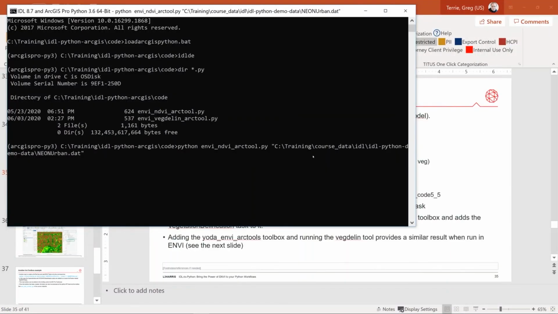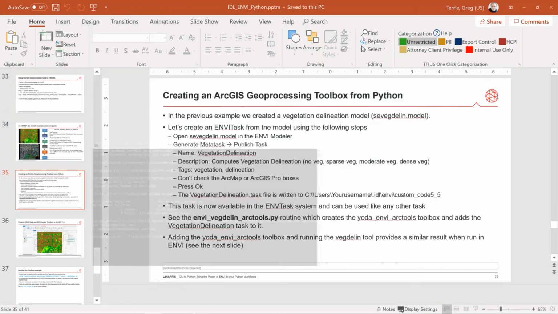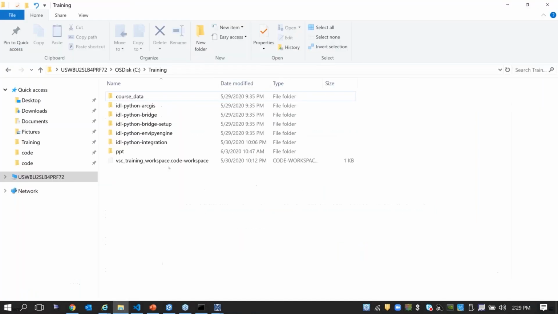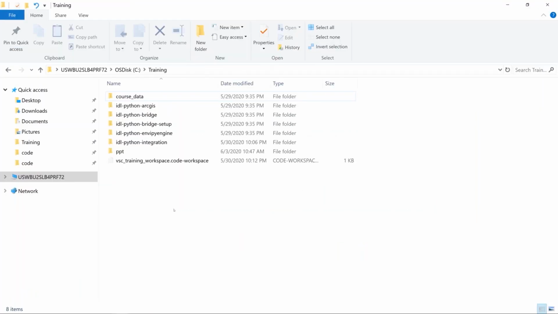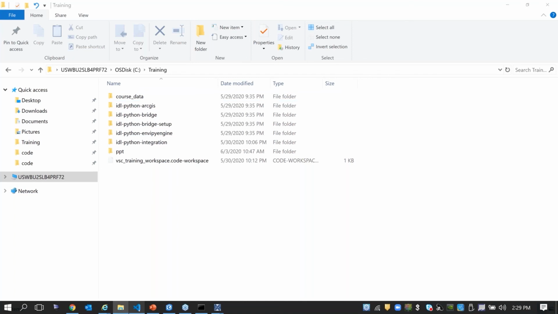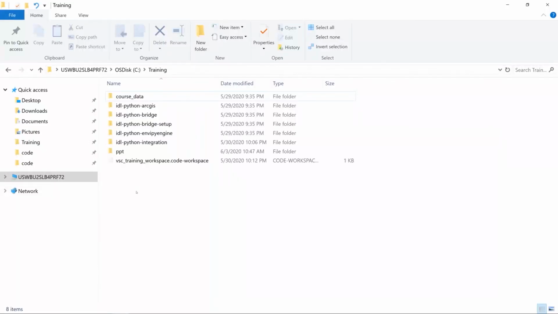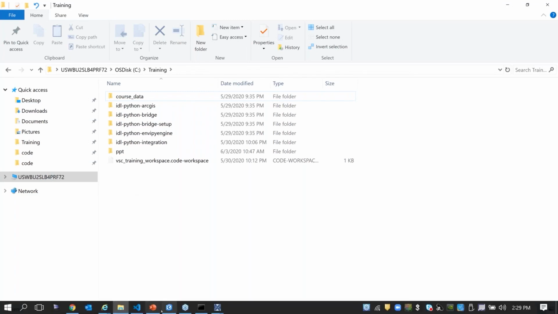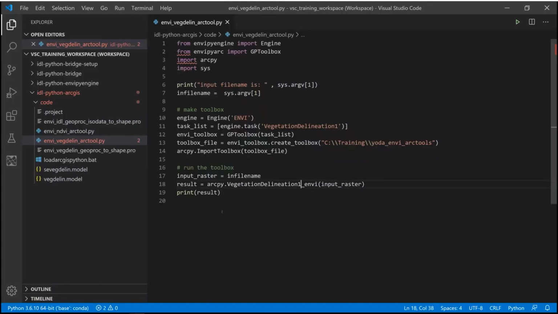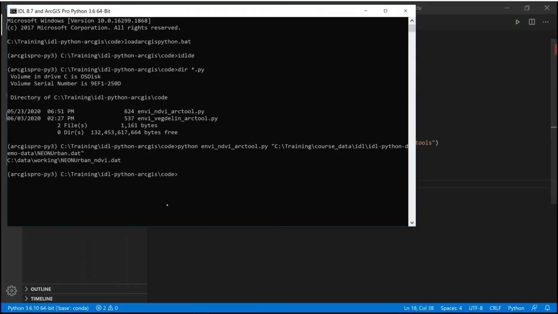That's still running. A conversion to Polygon 6, and that's done. We done? No, it's done.